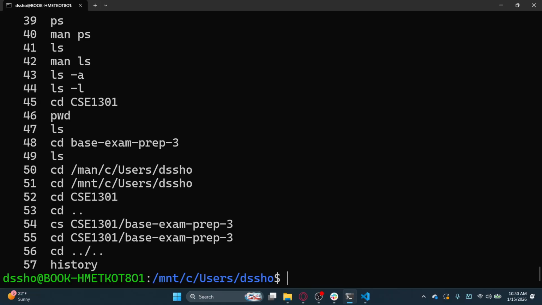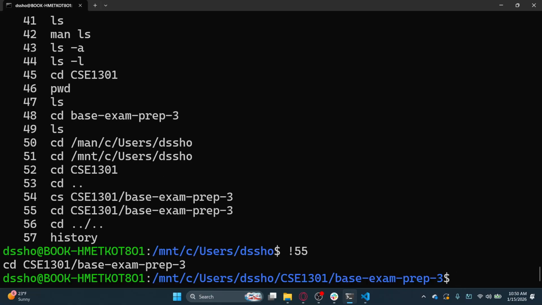In order to run that command again, I can say exclamation point 55. The exclamation point is a shortcut to our history. It says go back and run the command that's labeled 55. And once it does that, it says this is the command that is listed as 55.